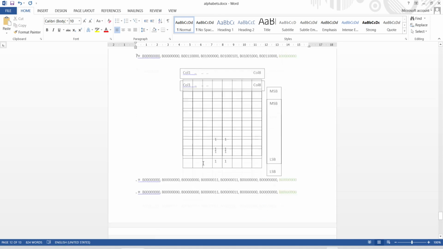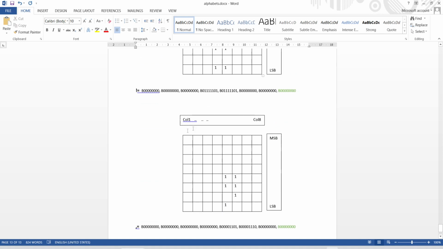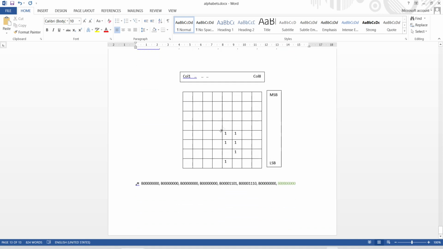So you can have an idea that you can pretty much make any pattern that you want by making the LEDs 1 and 0.